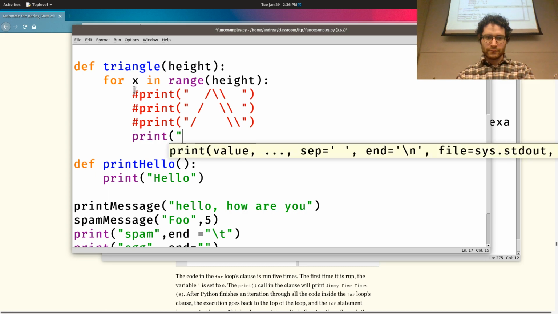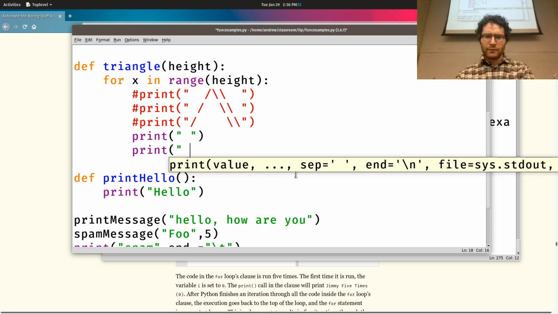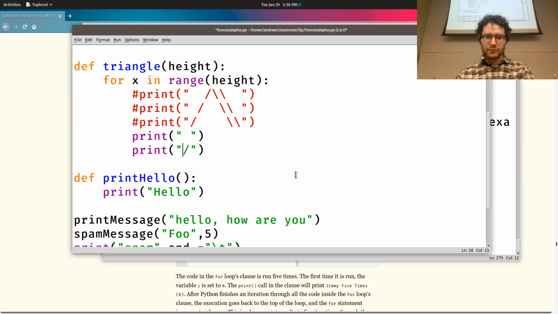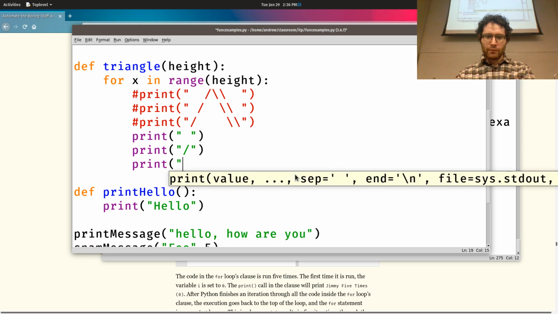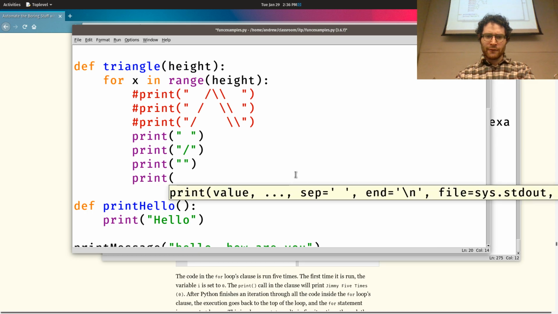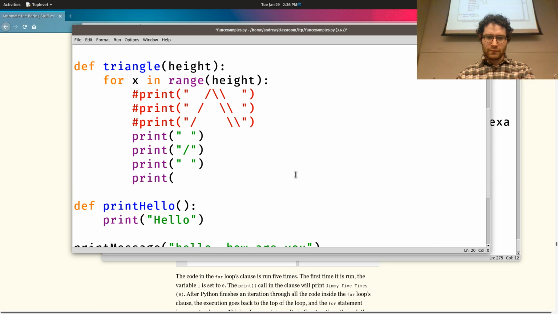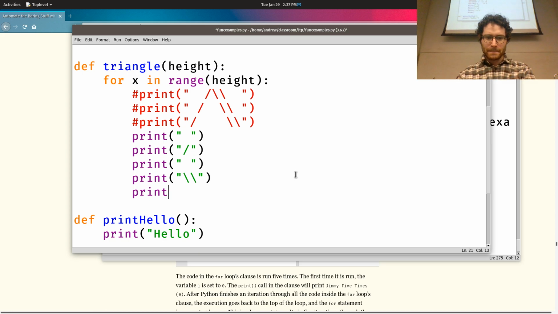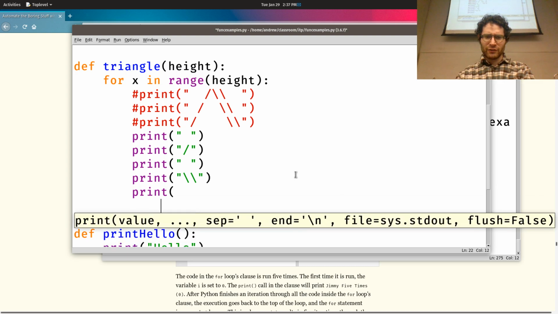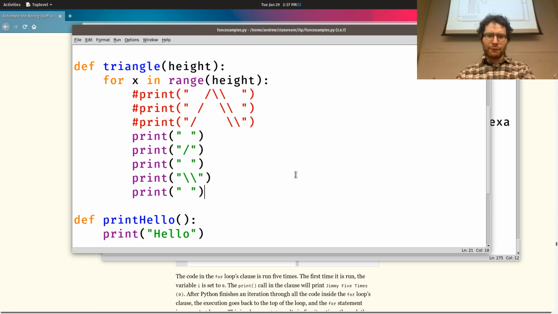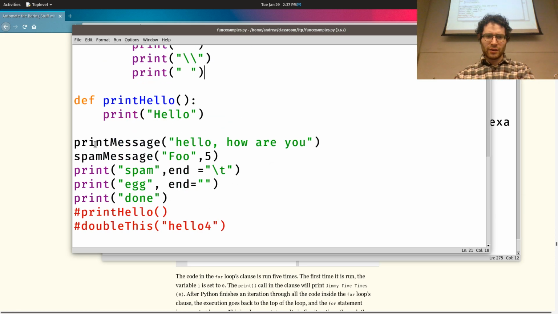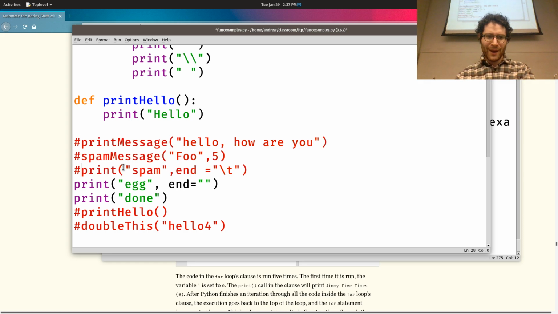Print some number of spaces. We have a slash. Print, we have more spaces. And we have the backslash, forward slash. And print. And then there's more spaces after that, but since you can't see those, they're not really too important. But if we go ahead and just run this and do triangle, I'm sorry for moving so quickly. I'll go back up to it in just a second.